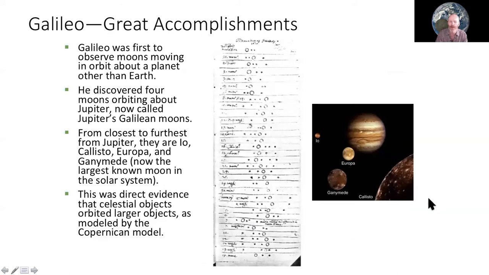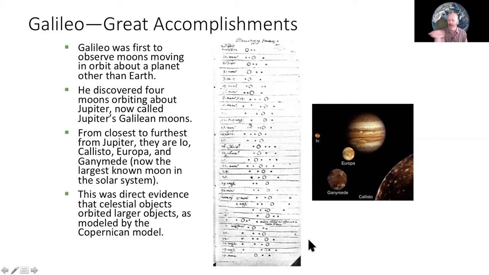But here's the real thing that said that not everything goes around the Earth. As he was looking at Jupiter, and you can do this with your 10 by 50 binoculars, he noticed that the bright dot of Jupiter spread out into a line of a bunch of different dots. On different nights, and this is actually from his notebook, the dots would be in different patterns, but they would repeat patterns. Notice we've got sort of 2 and 1 here, 2 and 1 here, 2 and 1 here, 2 and 1 here, 2 and 1 here.